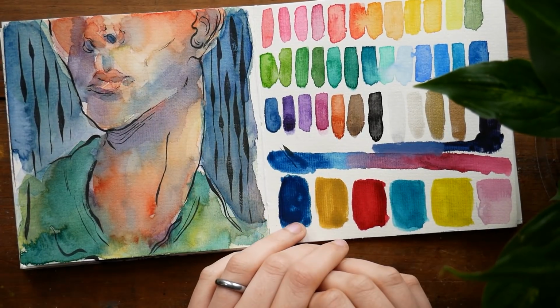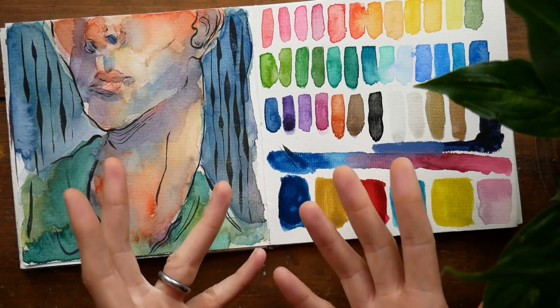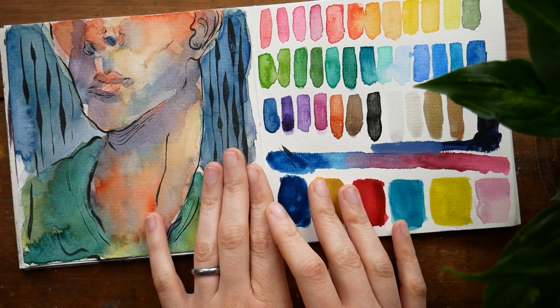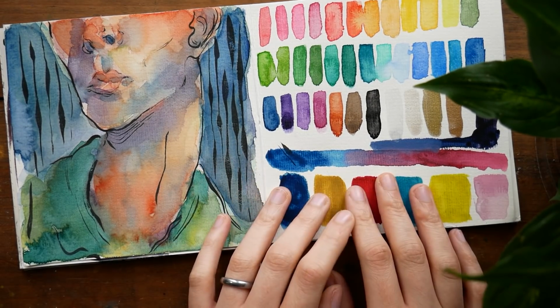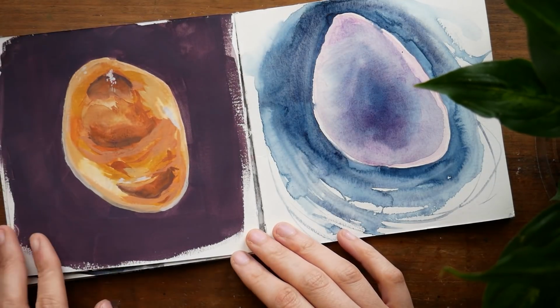I do a lot of swatching and mess making in my sketchbooks. I'm not the kind of artist who has finished pieces on every page of my sketchbook. I applaud the artists who are able to do that, but I need a place where I can just make a mess and scribble and have things that don't make sense. So I have that a lot.